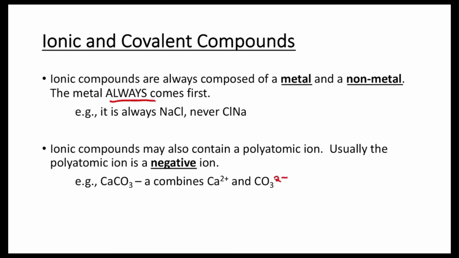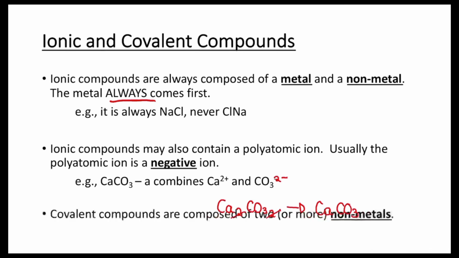So it should be CaCO3. And one thing I will show you, this is more for next year, but when we have Ca with a 2+ charge, we never write the 2 and 2 because they're balanced. It just becomes CaCO3. Don't worry so much about this. It's more just in case you were wondering why the charge was +2. If you were starting to make that connection, this is why: those 2's cancel out with each other because they're balanced. So anyways, that's just a little intro to next year. Don't worry too much about it right now. The covalent compounds are composed of 2 or more non-metals.